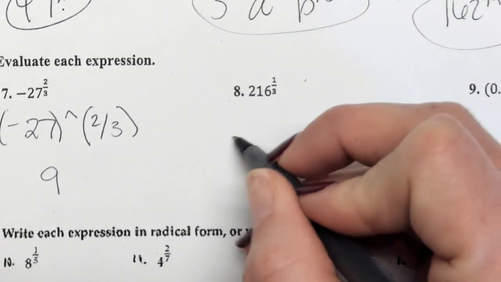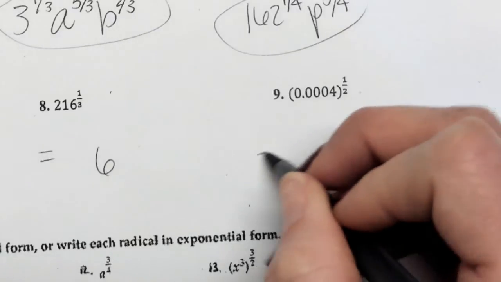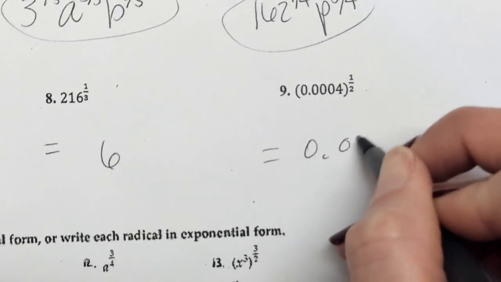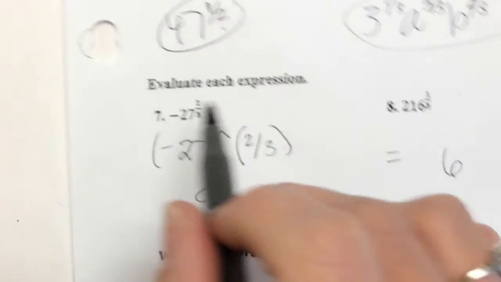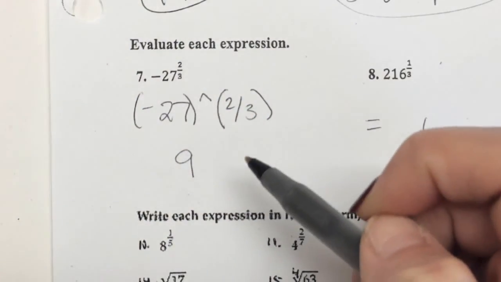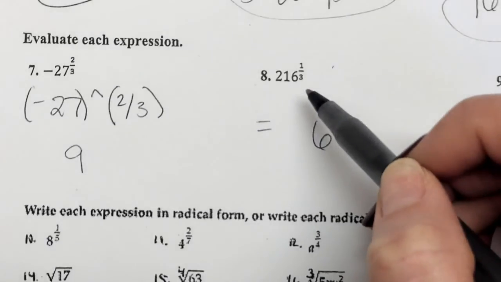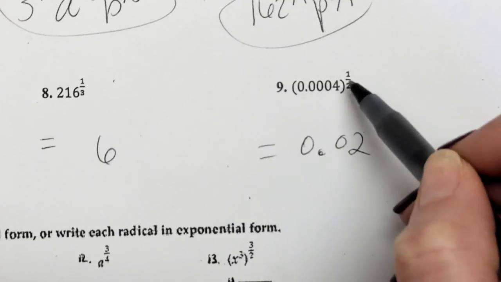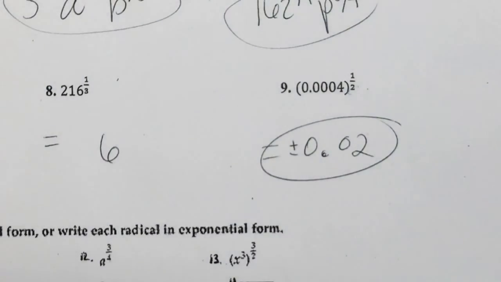Abigail Kennedy, what'd you get for this one? 6. Everybody agree? William, what'd you get for this one? Everybody agree. One thing, let's check for plus or minus. So when we evaluate, and I'll put this on your test, you need to ask yourself plus or minus. Does 7 need a plus or minus? Tell me why. Yes. What about this one? Yes. So if the denominator is an even number, you need a plus or minus.